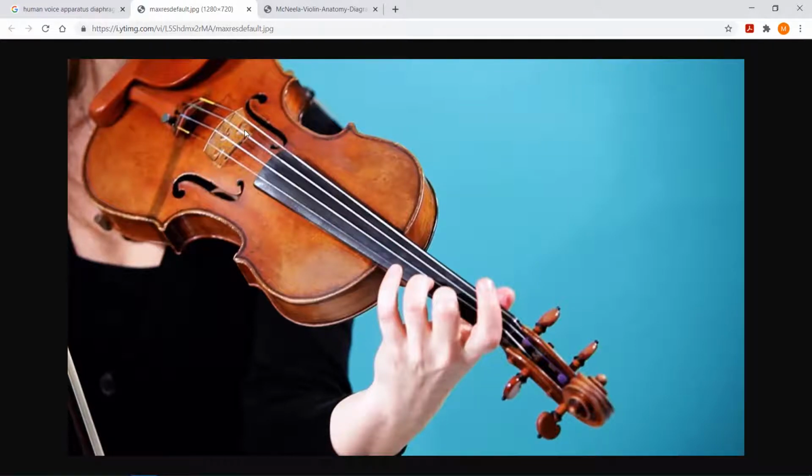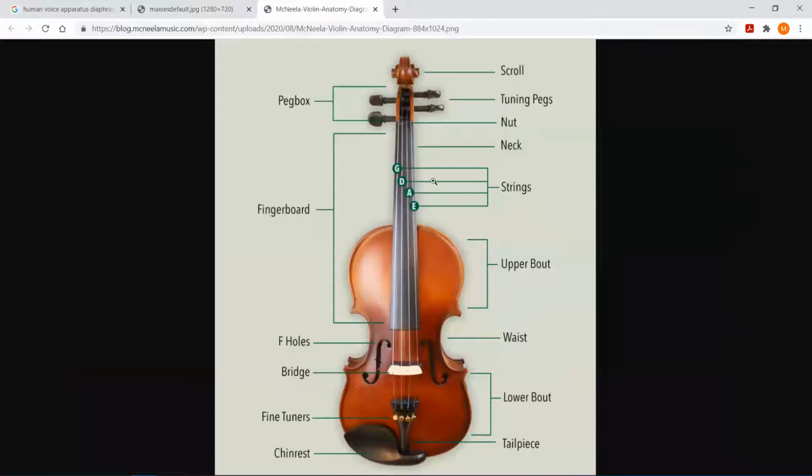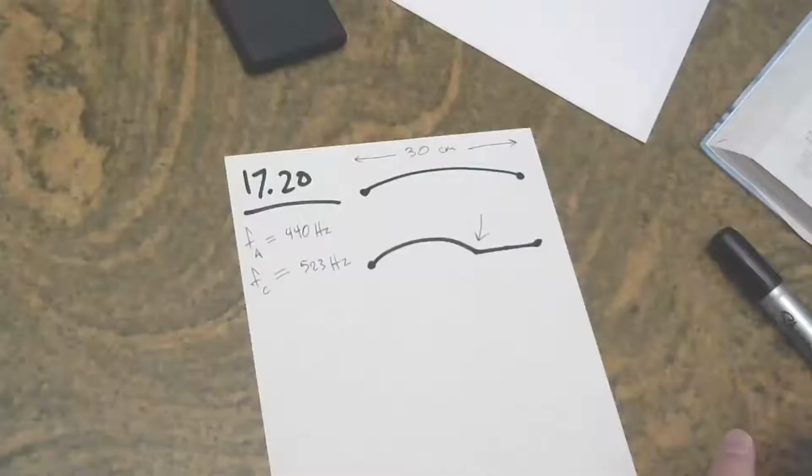And the total length would be the length of the string in the fundamental mode when you're not pressing down on it. So keep in mind, the string is actually wrapped around these screws a bunch of times, so the real length of the string is even longer. The two lengths we're talking about are the effective vibrating lengths of the string in the two modes. Okay, so here's the nut, here's the bridge.